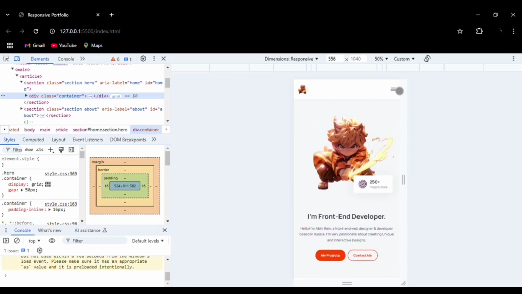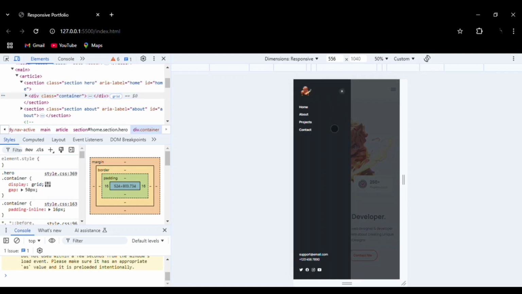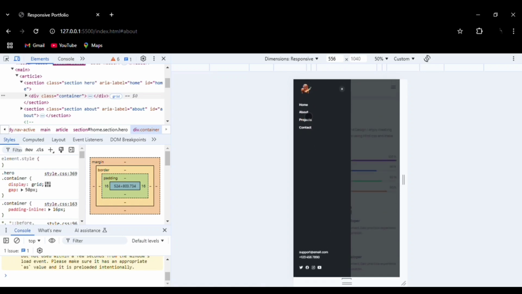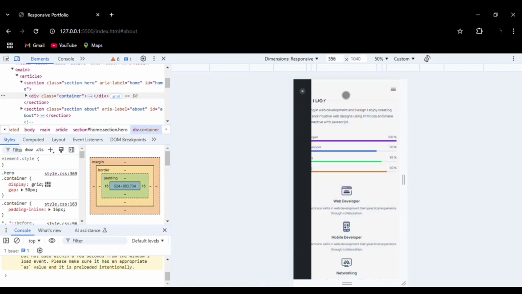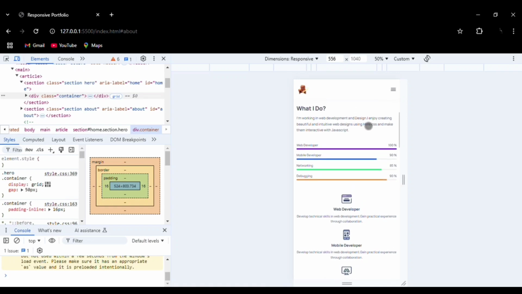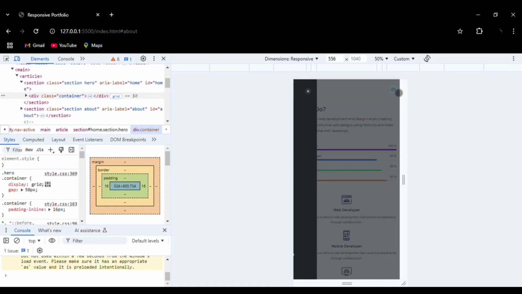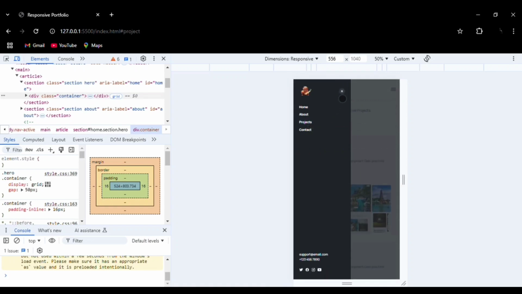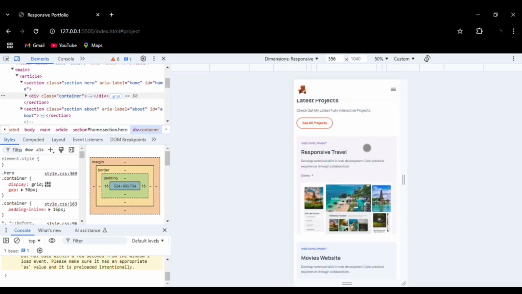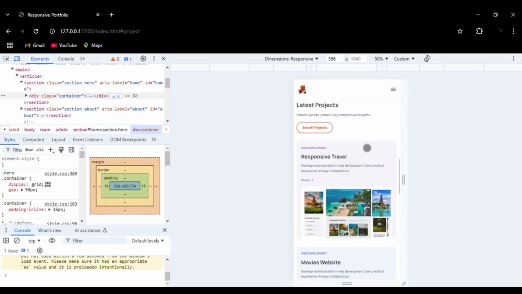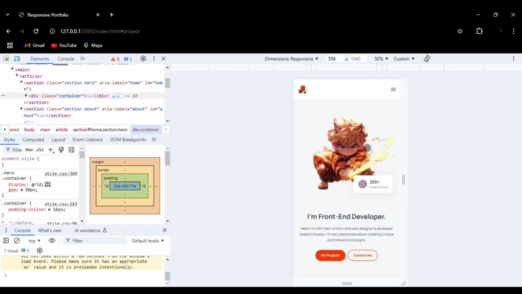You can see this is the navigational bar, and you can see below the support, date, email, our contact details, and the social media icons. And you can see the responsiveness of this website, that is movement from one page to another by clicking on the particular navbar. You can see the project. So this website is entirely responsive, and this entire website is made using HTML, CSS, and JavaScript.